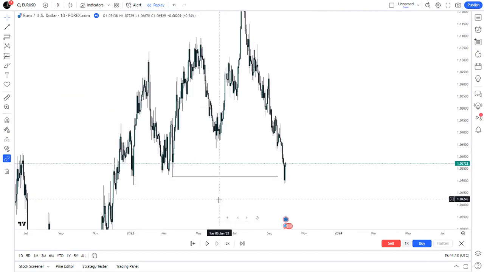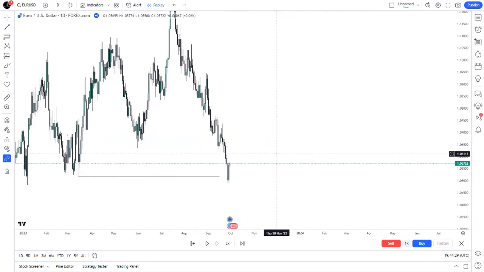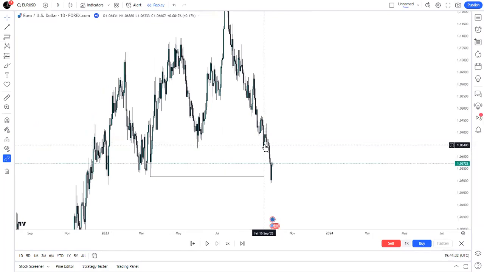Looking at this structure, price took out sell side liquidity. We have this area over here. Now, you might even want to say here's an inducement, and if here's an inducement, it means you anticipate that price will buy. I'm not saying you're wrong, or that what I just said is wrong.